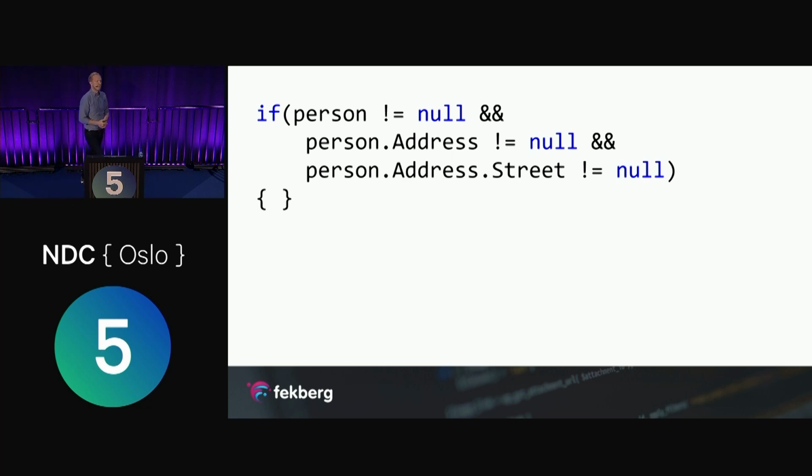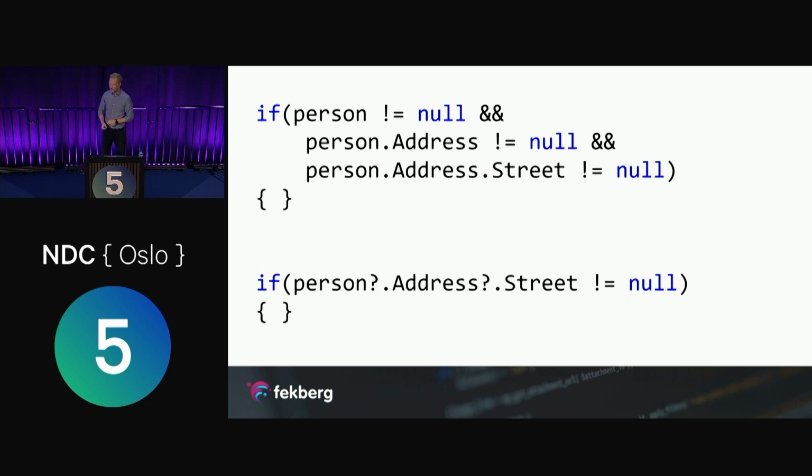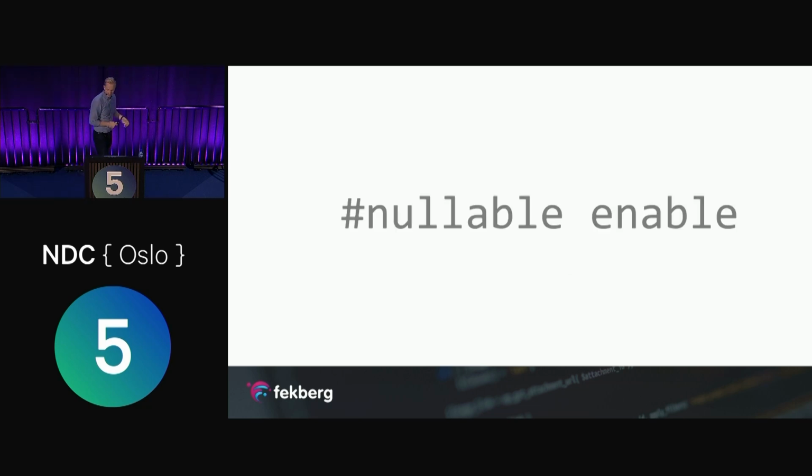And I know most of you are probably thinking, well, you can write this much more pretty with all the language features of C#. Surely enough, I can. But if I can trust that this isn't null in this situation, wouldn't it be better if I could trust a compiler to tell me if this was an actual or potential problem? We can do that by indicating to the compiler that we enable this thing called nullable reference types. What this does is that it completely changes how the compiler looks at strings, objects, everything that's a reference type. By default, it's going to change so that nothing should be null.